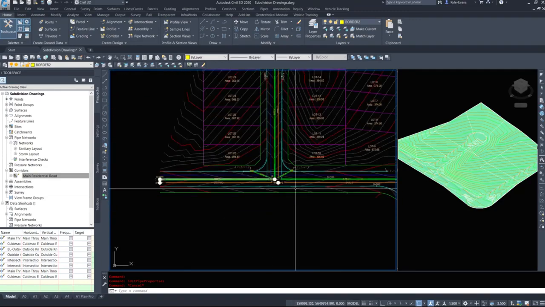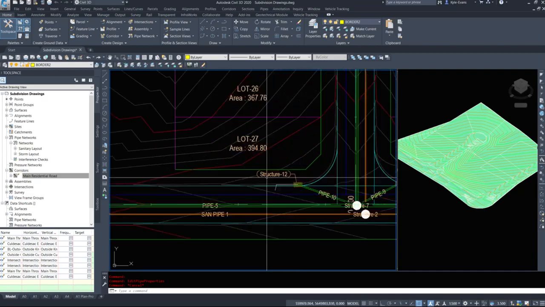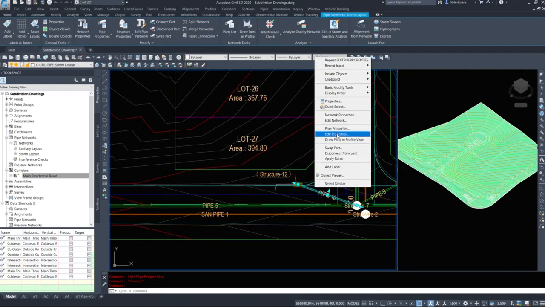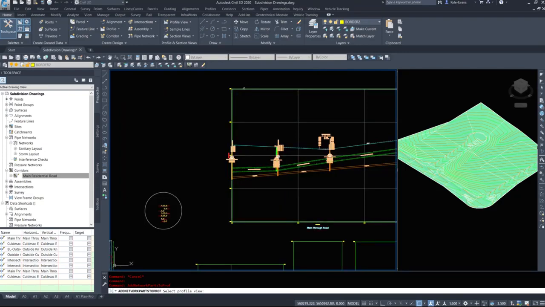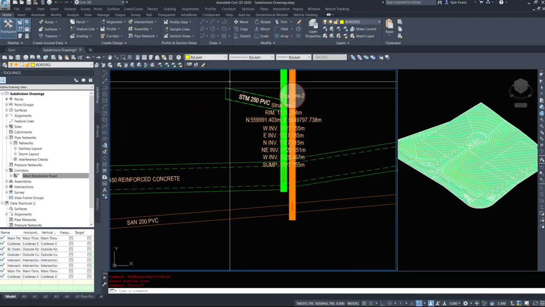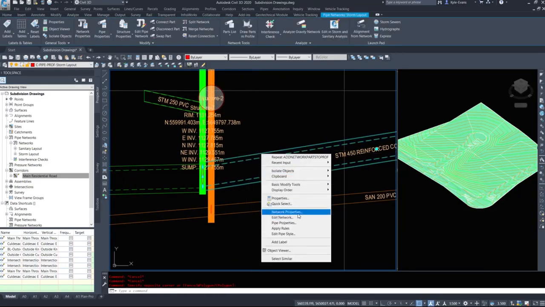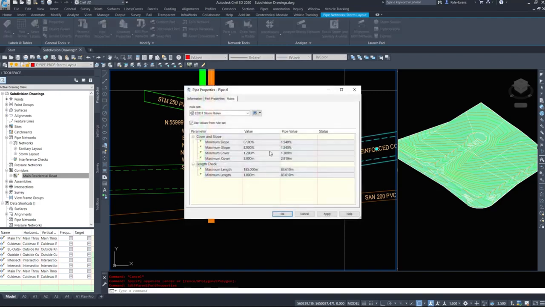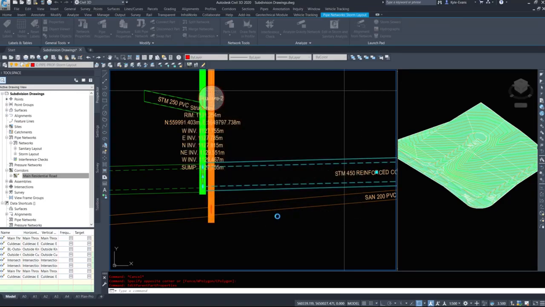We do not have to worry about any manhole drops because theoretically these pipes will come in higher than the outgoing pipe. So if I just draw this in profile view quickly, our pipe up here comes in well above these ones. So again, there's a lot of back and forth. There's a lot of changing things. Setting your slopes up, making sure everything is correct, ensuring that all the water flows downhill.